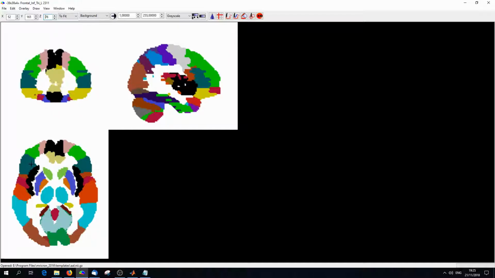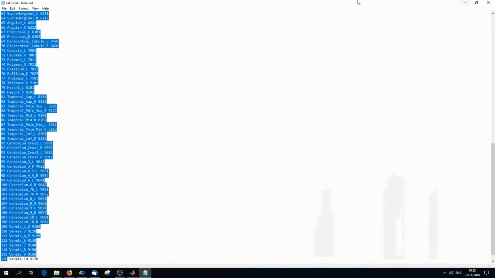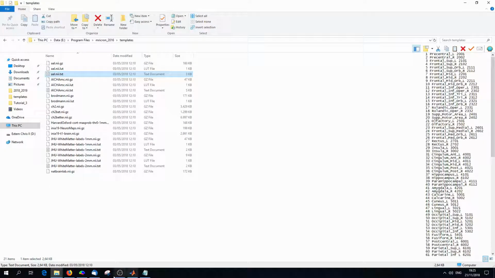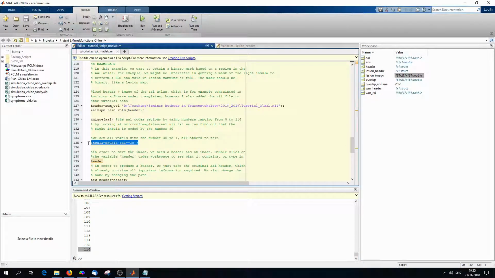This means we want a map where all voxels in this black area are 1 and otherwise 0. How can we do this? We first look at the number for the insula. The right insula has the number 30, and in MATLAB, after we've loaded the AAL, we can use this function to set all voxels that are 30 to 1. All other voxels are set to 0.